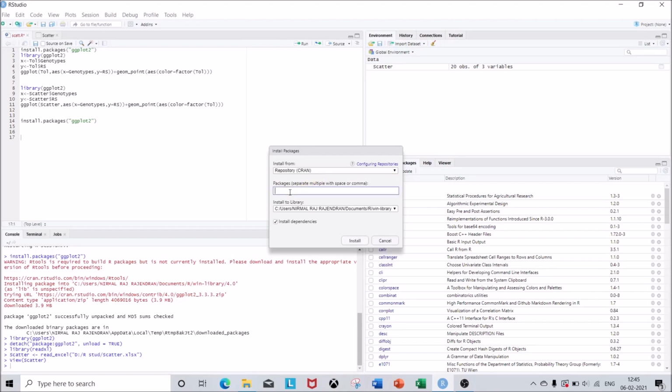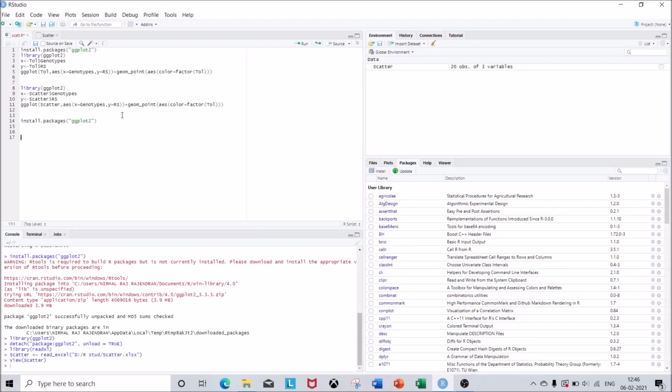I will click that and search ggplot2. It will show the packages deposited in that repository. You just have to click ggplot2 and install, and it will automatically install your packages. It is more efficient than typing the whole command yourself. I have installed it already, so I am not going to install it again. I am just canceling it.